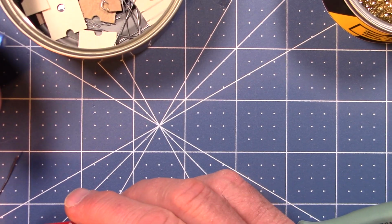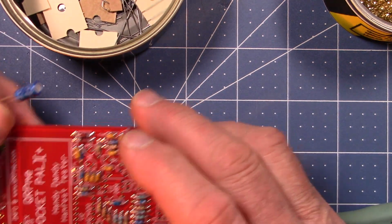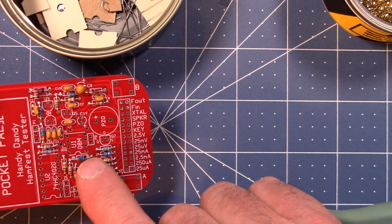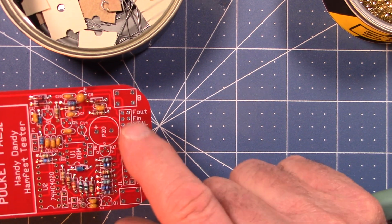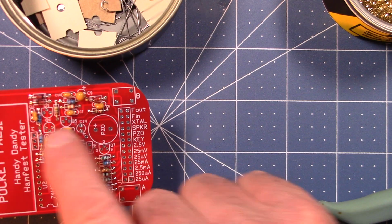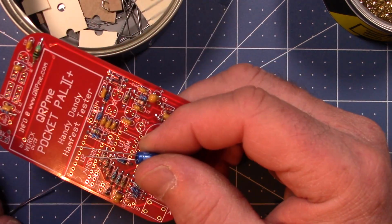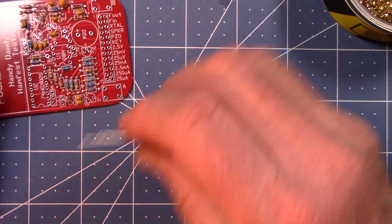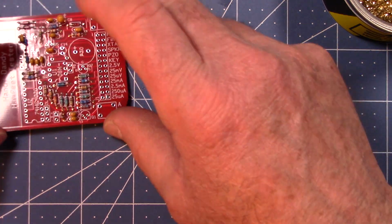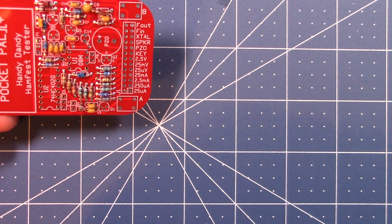Now, short of C14, we've got all the resistors, all the diodes, all the chokes, everything on the board. So now we're pretty much left with sockets and connectors and the transistors. So we're going to take a break and we're going to put that on part 2, because we can't generate the whole thing on one video.